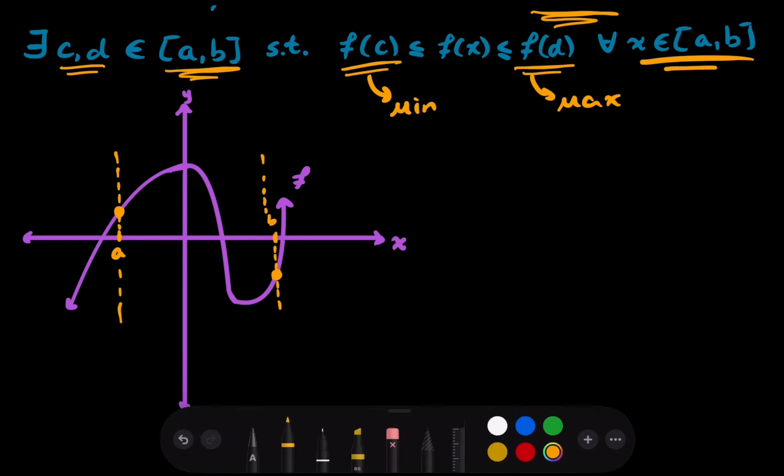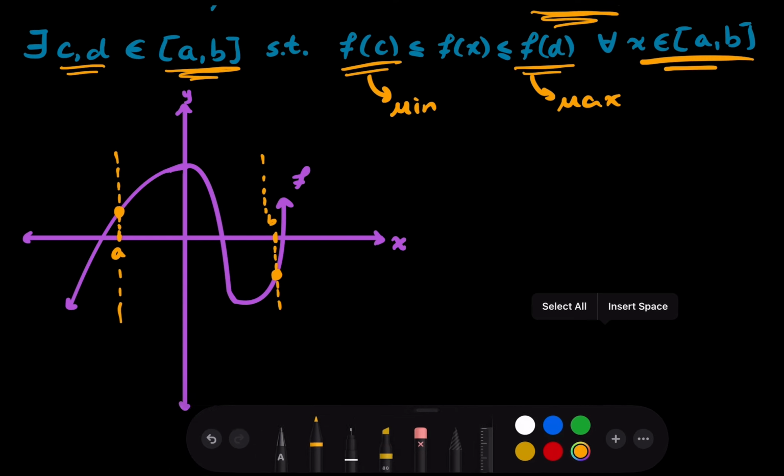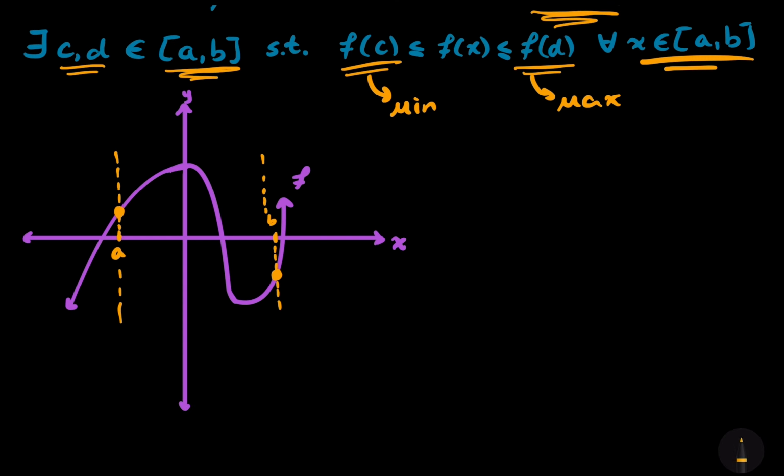We can look at this graphically and verify that this theorem holds. If we take this point over here, it looks like at this point we have a local maximum. We call this a local maximum because maybe it's not a maximum for the entire function, but just within this interval it looks like this point is our maximum. And then we also have a minimum, which could be this point right over here. This looks to be a local minimum. We're going to delve into these terms a little bit more later on, so you don't really have to worry about them now.